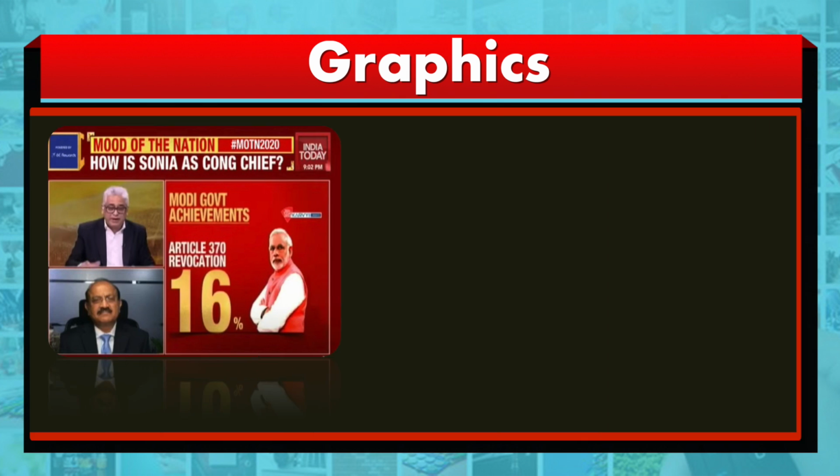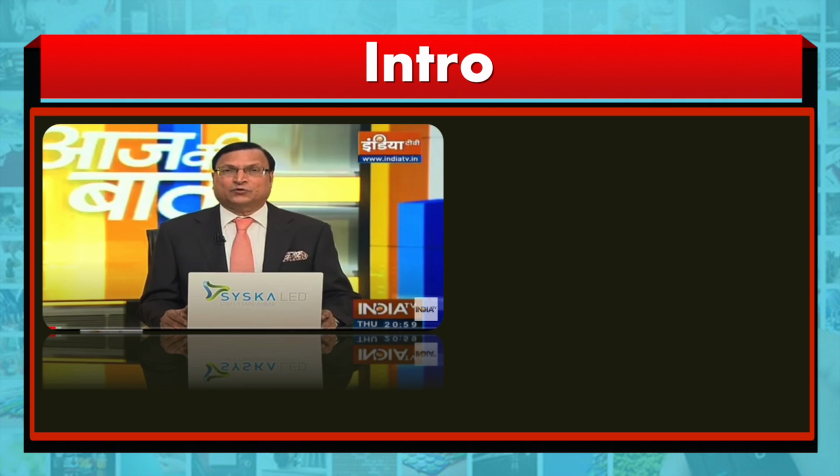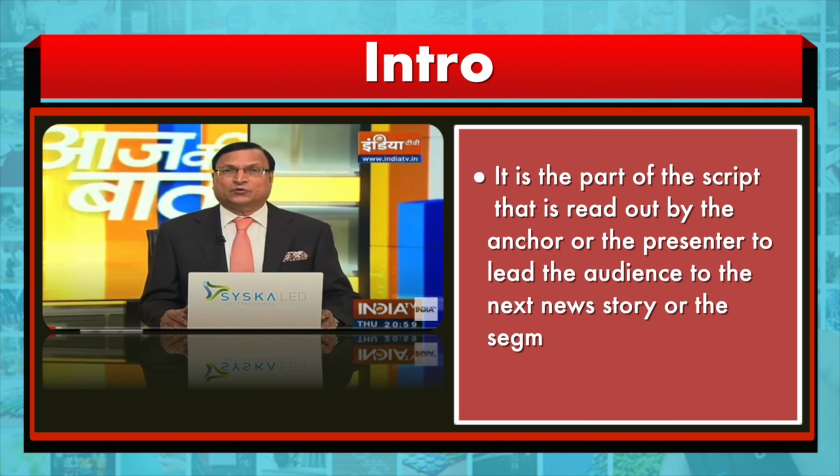Graphics. It refers to the image, text, diagrams, graphs, tables, and other visual aids that help the presenter to explain the story. They refer to different kinds of diagrams that are seen on a television screen. Intro. It is the part of the script that is read out by the anchor or the presenter to lead the audiences to the next news story or the segment of the bulletin.